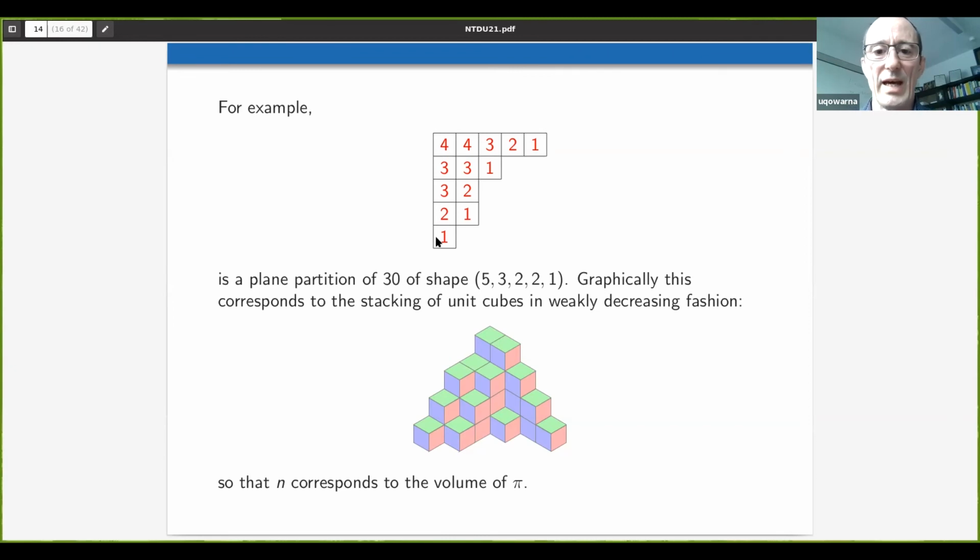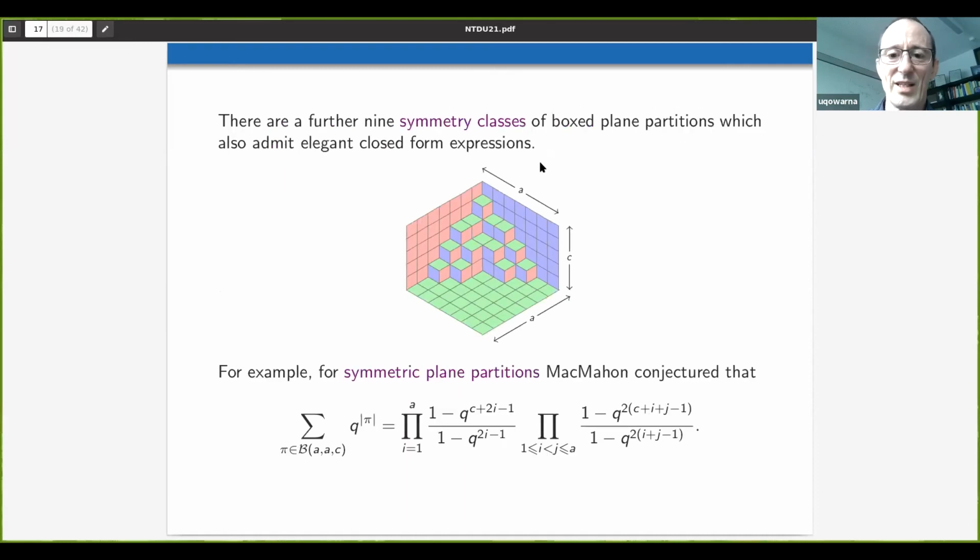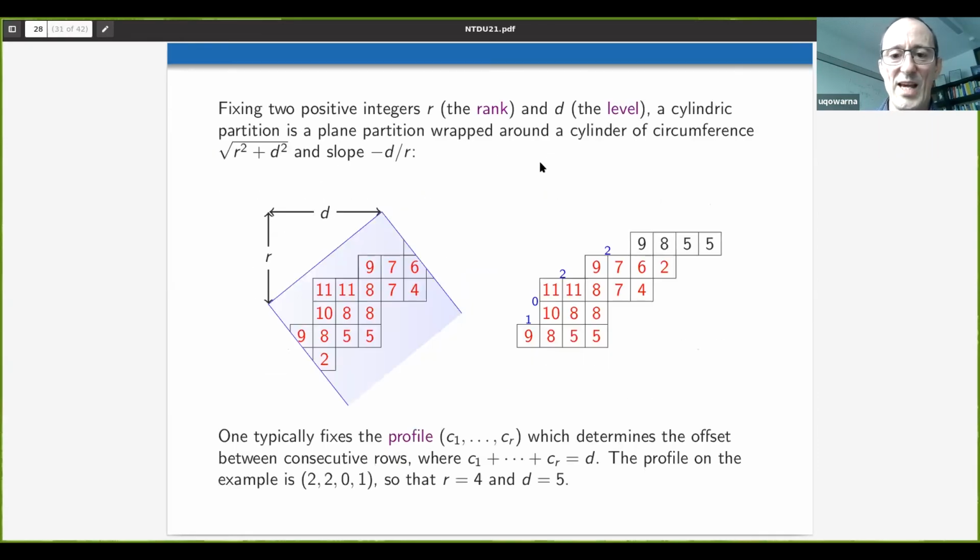So the idea that they had was, what you need to do is offset the rows. So rather than the rows just being on top of each other, each row has a little offset. So this 2,1, for example, you could push it slightly to the right. And this 3,2, you push it slightly to the right as well, and so on. And now, when you also put this last one back on top, you also push it to the right, and you push it to the right sufficiently far. So, for example, this 1 will not end up on top of this 4. But for example, it could fit here on top of this 1. So that leads naturally to these shifted or offset plane partitions.